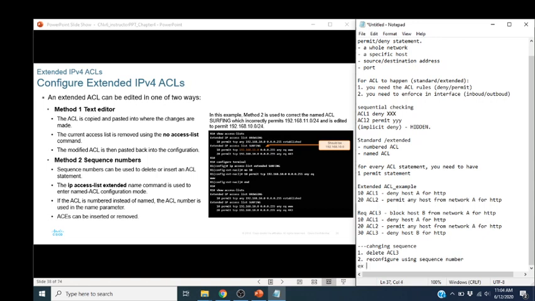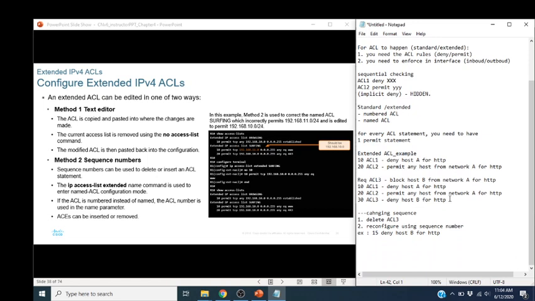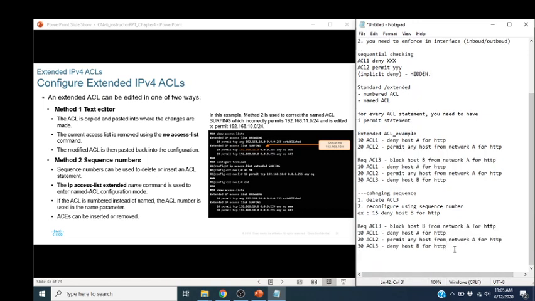For example, number 15: deny host B for HTTP. Once you have it like this, it will no longer be down here, it will be somewhere here with the number 15. That's the idea of using a sequence number.